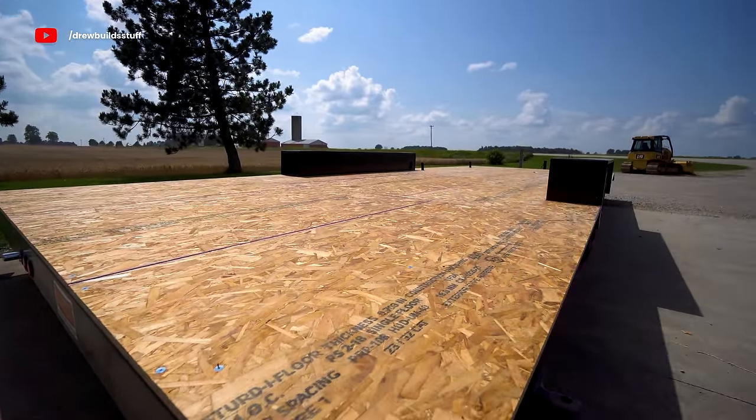One last step before I get to framing out the roof, I'm gonna add the house wrap right now. So we're just going around making this as tight as possible and just tack it into place with staples. And then wherever there's a vertical seam, we use some blue tuck tape to tape this down. Then I just cut off any excess.